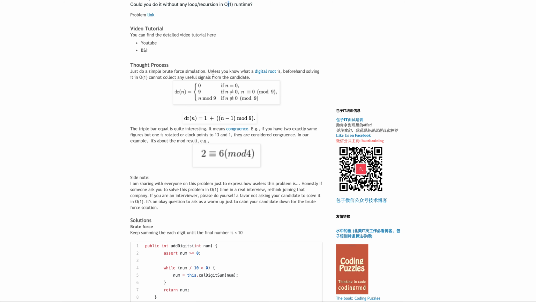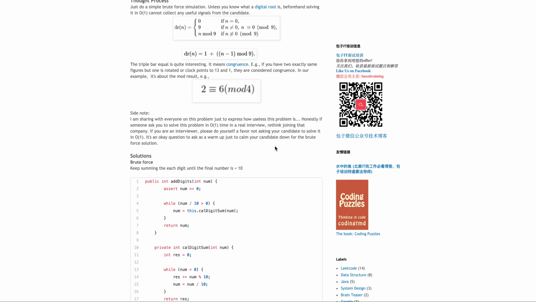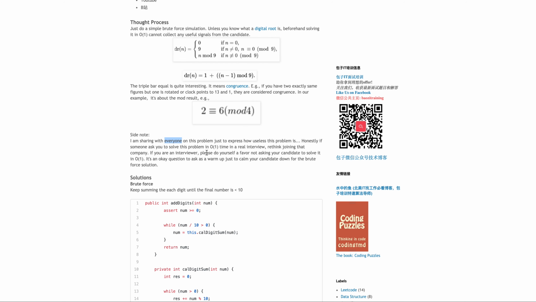feature. You can list all the numbers and then try to find this formula. But the side note I really want to say is, if somebody came up with this solution in the interview, it's just ridiculous, right? There's no way you know this beforehand. Unless you just know it, then what's the point, right?